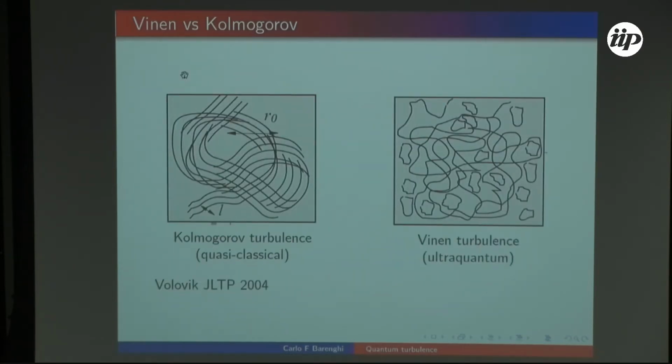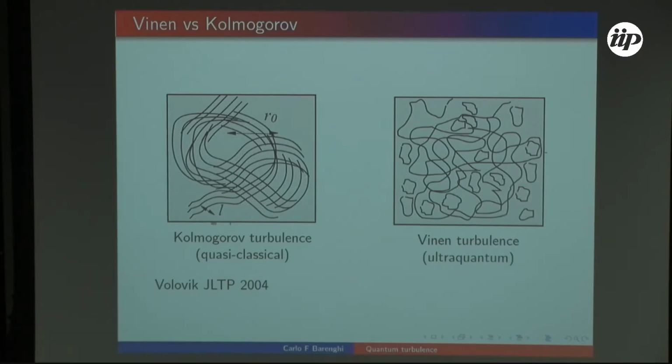Now this is the original picture of Volovik, who thought of this first. So he made a sketch. That is how he represented the quasi-classical or Kolmogorov turbulence. He just drew some bundles. And that is how he represented the Vinen turbulence, which some people called ultra-quantum. That's a very strange name, but some people use that. Why? I think they had in mind, this is not turbulence, it's quantum turbulence, but it's not the quantum turbulence we've just learned, it's another. So what is past quantum? Quantum square, or I don't know, super quantum, ultra quantum. So better use the names.